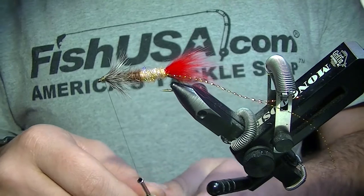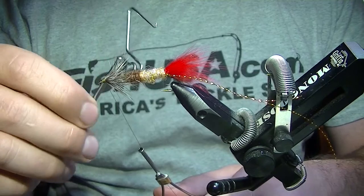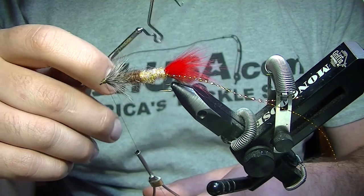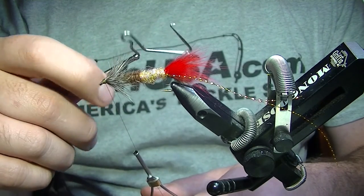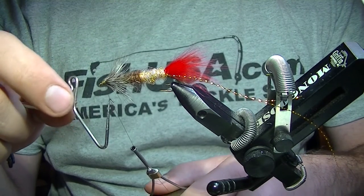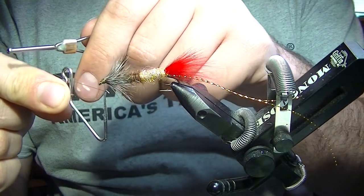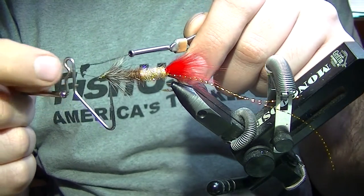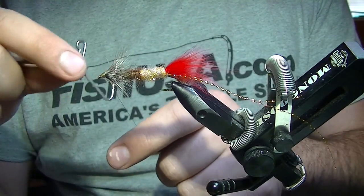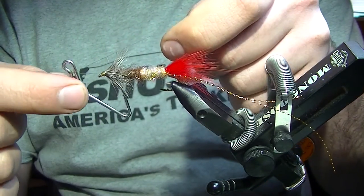And then now we're going to come up to the whip finish. And so we've got our whip finish tool here. And these can be kind of confusing to learn. Took me a while. I just stuck with half hitches before I took the time to learn this. But they're easy, simple, quick. What you do is you take this front hook, hook it onto the thread, pull your thread back here, and around in this notch back here, and back past the fly. And you can do that all without moving your bobbin hand much anyways.